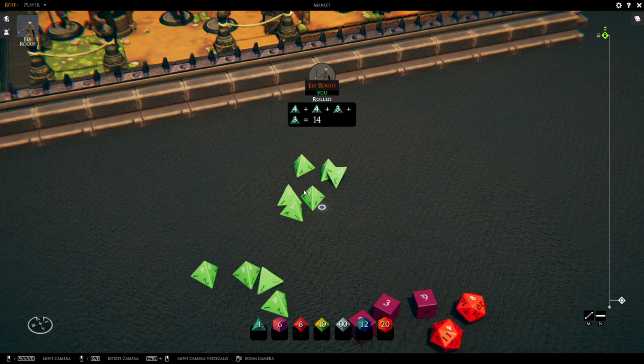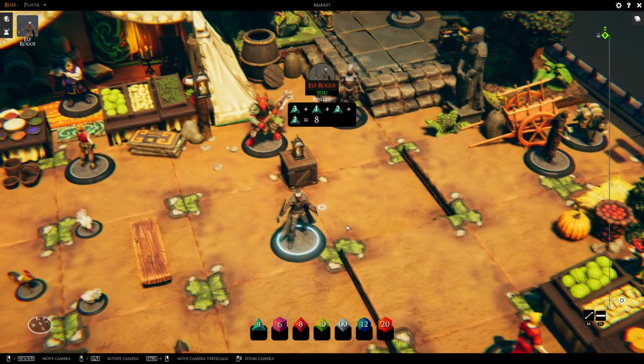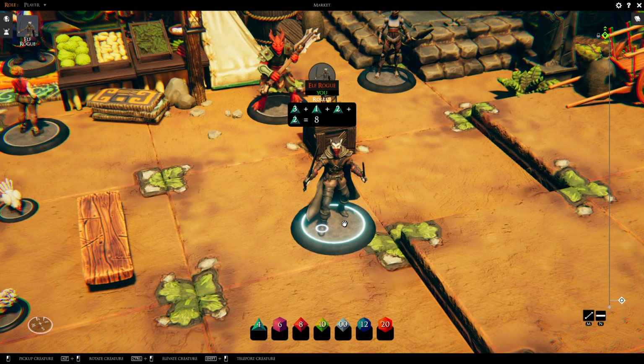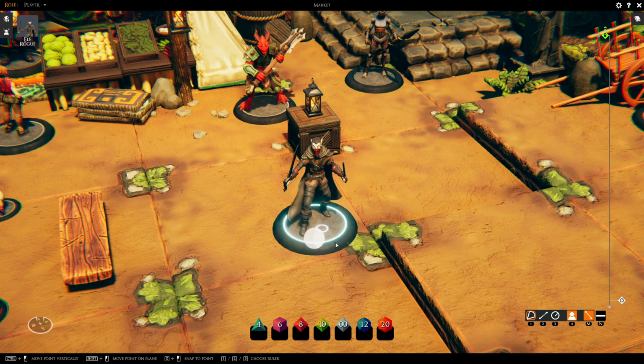Now, this last bit I expect will only come into play for spellcasters, but this is something I need to be sure is known by everyone who plays with me. There are rulers for measurement. Just hit M and you'll have the little toolbar pop up. You have radius, cone, and line.